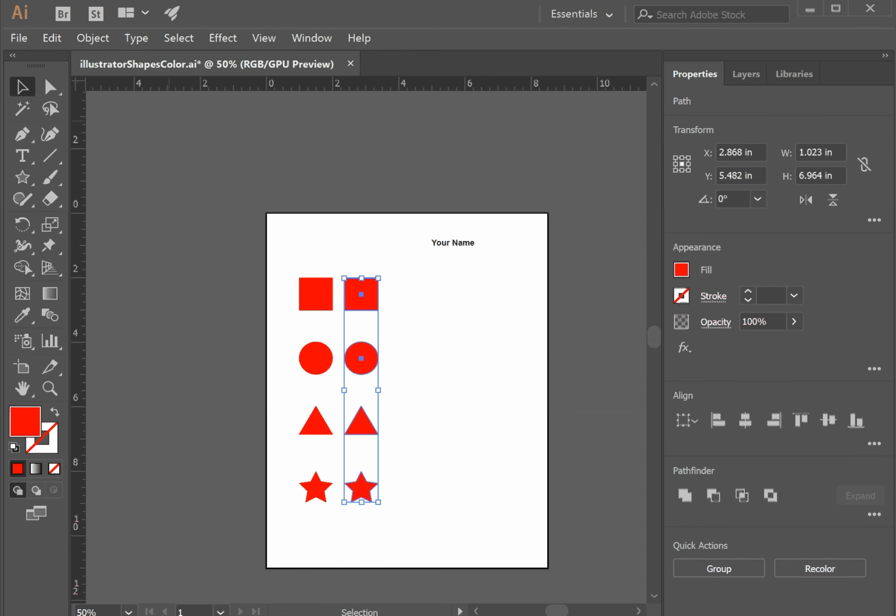Edit Copy, Edit Paste in Front, and move these over. Edit Copy, Edit Paste in Front, and move these over. And we'll go Edit Copy again, Edit Paste in Front, and there you have it.